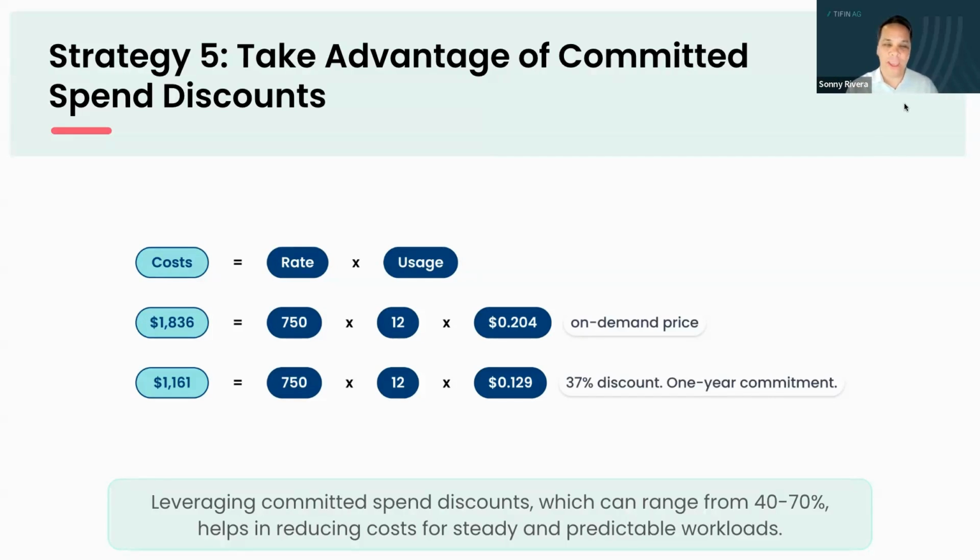So what are they? What do you need to know? If you look at that first line, your cost is really the rate to use that service and how much usage. So how many dollars per minute or per second or per hour, and then how many of those units, minutes, seconds, hours did you use? Multiply those together and you'll get your cost, right?